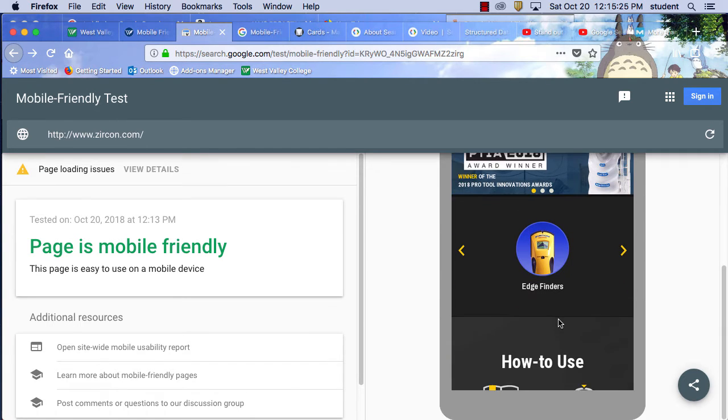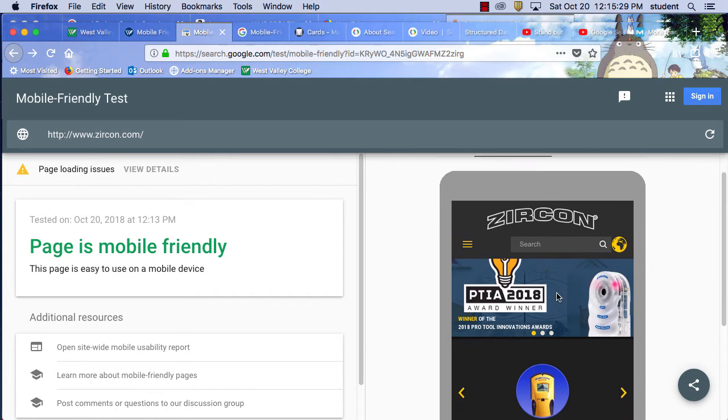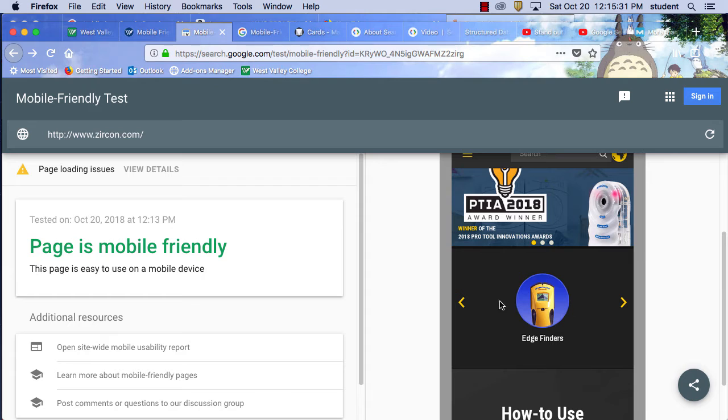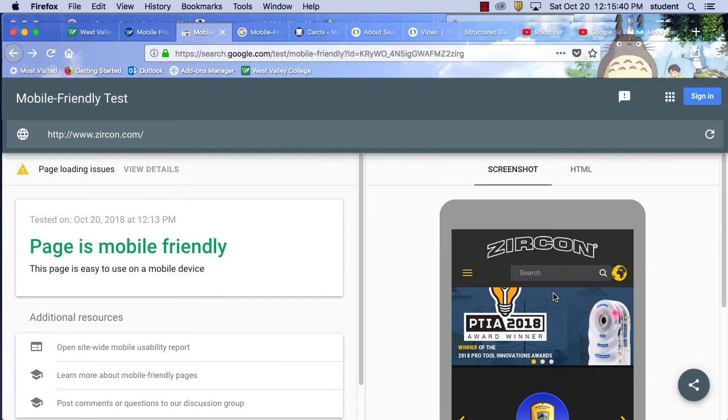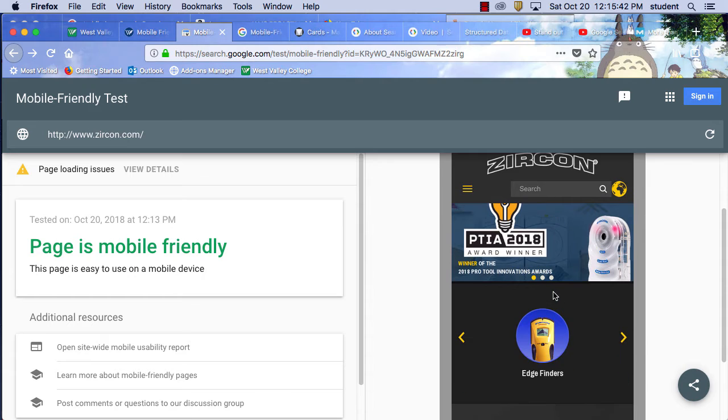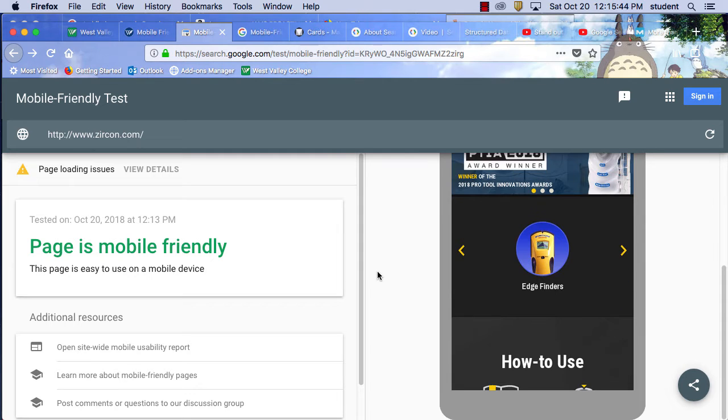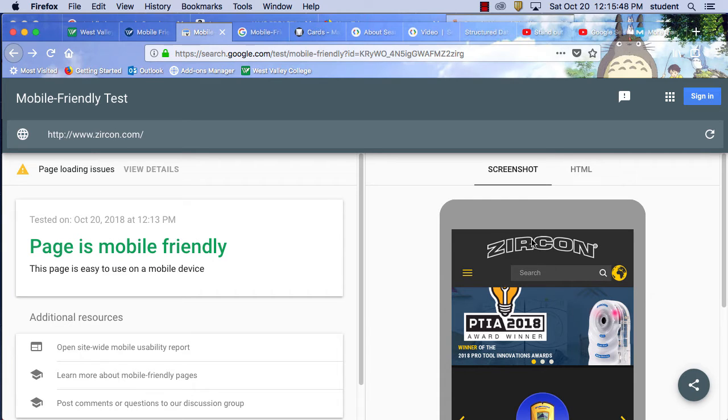So it shows you what your page looks like. Again, my site looks horrible on mobile. You can see this is what it looks like on somebody's cell phone. All you have is like this big thing here. It doesn't really have any content. There's no reading. There's no link anywhere, really. This is what shows up. It's pretty bad. It needs to be redone. And we just paid $60,000 to have this site made.